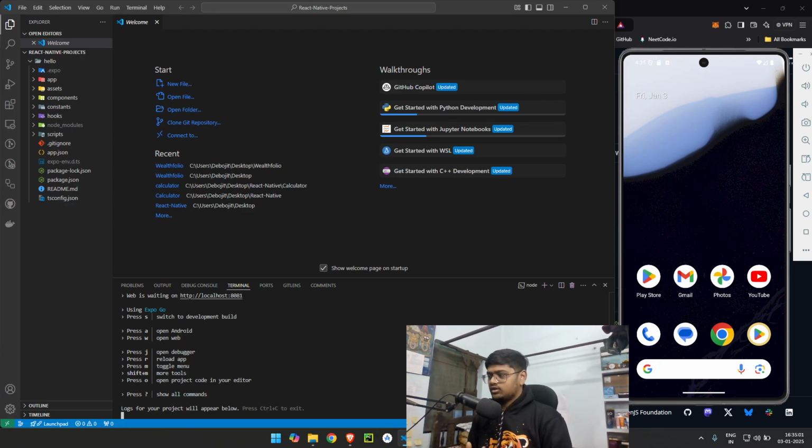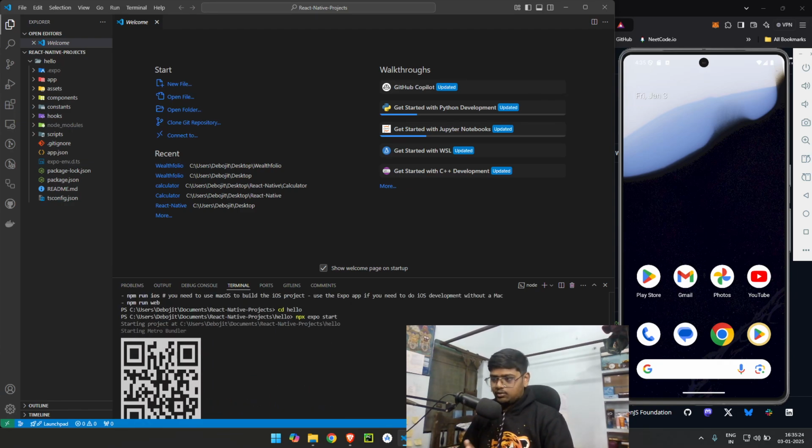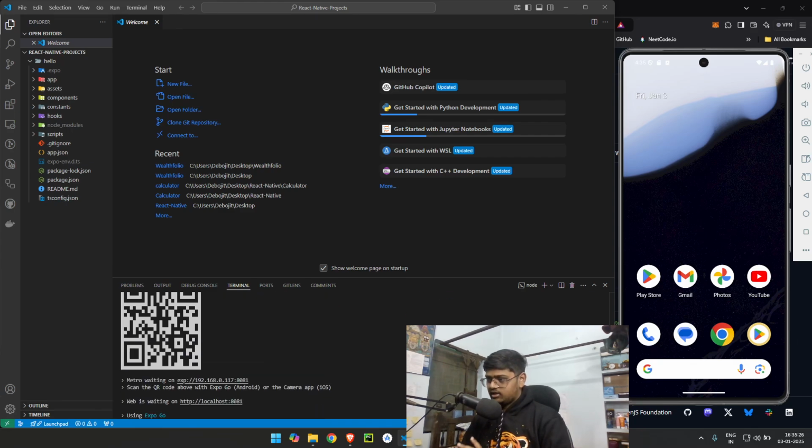You can use your own Android device: plug it into your laptop or PC, first turn on the developer options, and then turn on USB debugging.